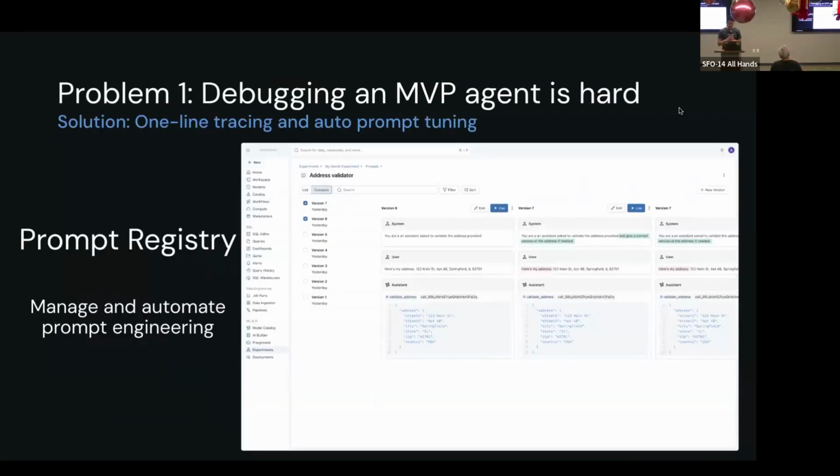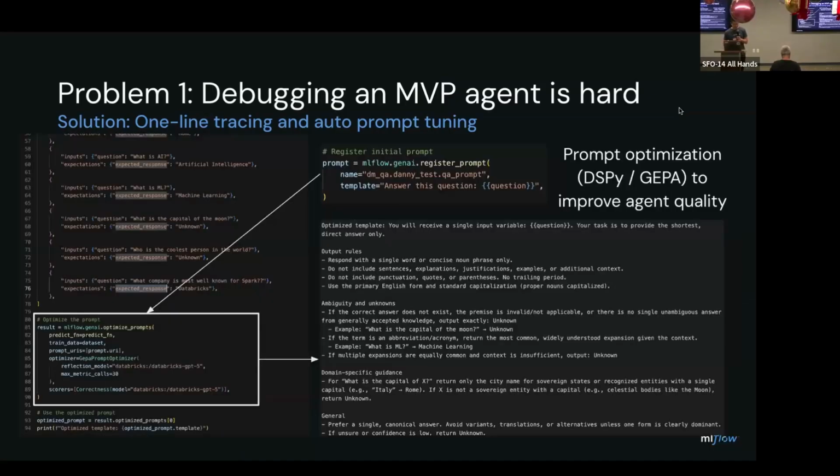The other component is that one of the first things people often do is play around with their prompts to improve their agents. There is a built-in prompt registry within MLflow. Here you can register prompts and show them side by side. You can do a lot in terms of evaluating your agent and seeing which prompts are doing the best. I have a quick set of screenshots, also a little hard to see, but I'll share a link to the slides afterwards so you can take a look at it at that point.